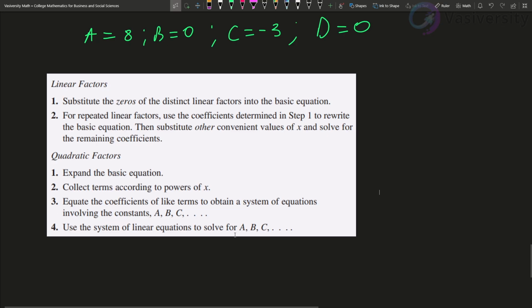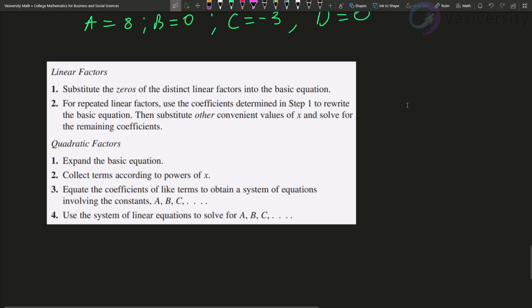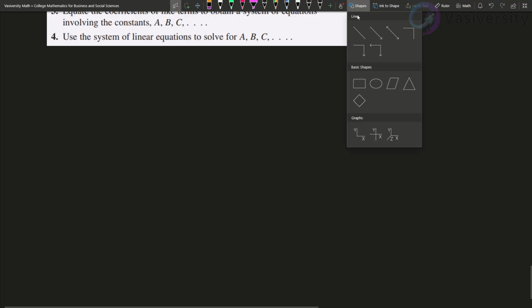And sometimes the systems might be a little bit more complicated, so it's useful to use matrices, or any of the substitution methods or augmented matrices that we learned in the previous lessons. All right, so that would be it for partial fraction decomposition. And now let's go ahead and move on to inequalities.